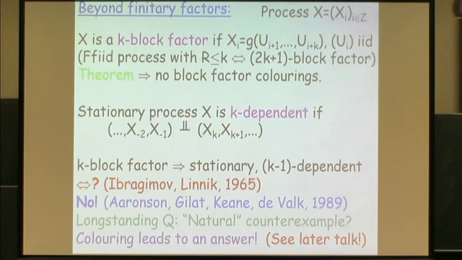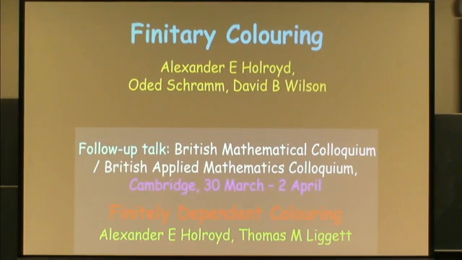All the examples that people have come up with are somewhat contrived, and they seem designed specifically as counterexamples. Now, it turns out that coloring leads to a very nice and interesting answer. There's a miraculous stochastic process that answers this question in a very surprising way. It's an astonishing process. That's what I'll tell you about at the other talk, or you can ask me about it, of course. And yeah, that's it.